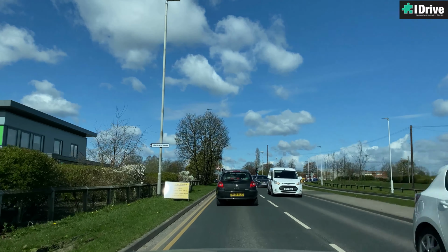I'll now start increasing my speed. As I'm increasing my speed, in the distance you can see a green traffic light. That means possibly go red on me. So I don't want to travel too fast because then I won't be able to stop. You can see it now. I'm travelling at a reasonable speed. And there we are. I'm braking heavy, but I'm cushioning my brake. And I'm checking my mirrors at the same time.